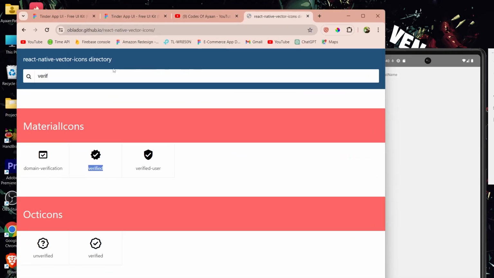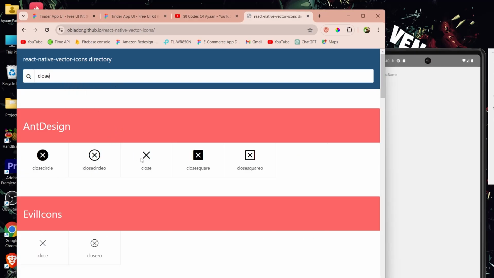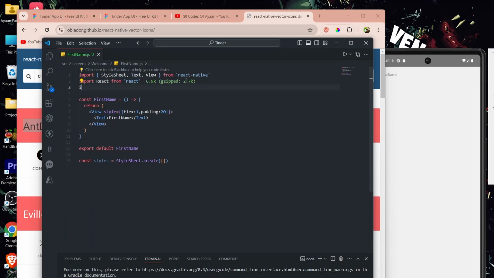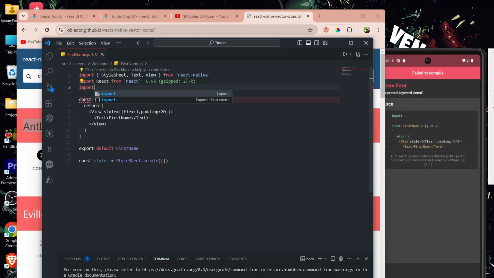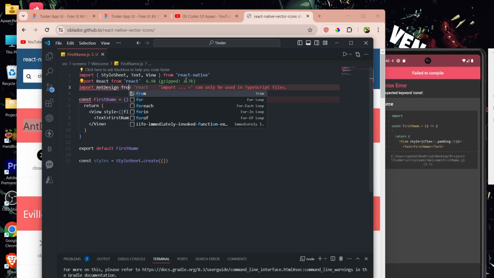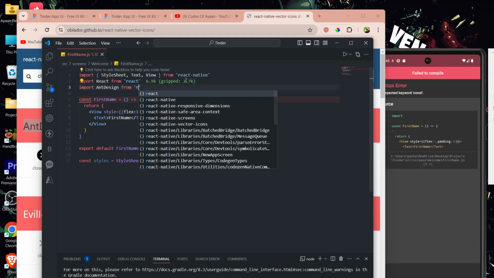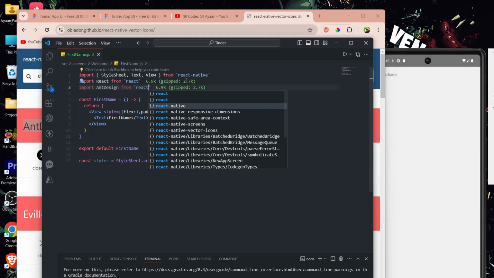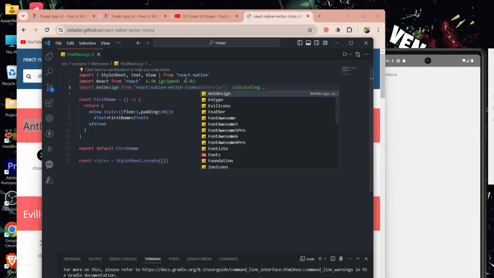There is a close icon, right? Let me quickly get it from this close, AntDesign, and I'm going to take help of this icon type. I'll say import, Control V, AntDesign from react-native-vector-icons/AntDesign.